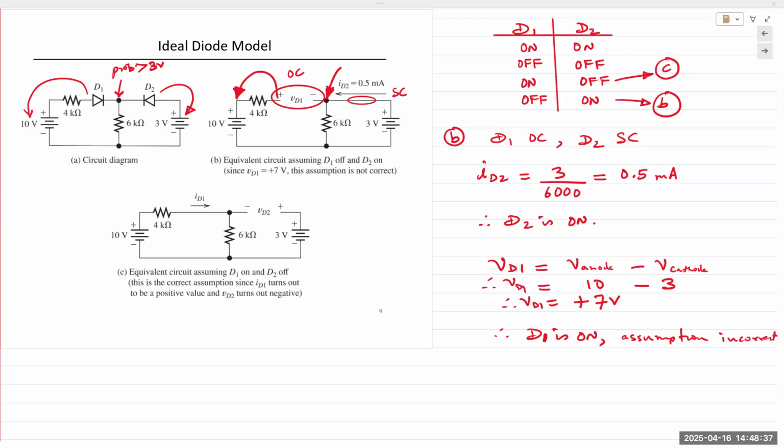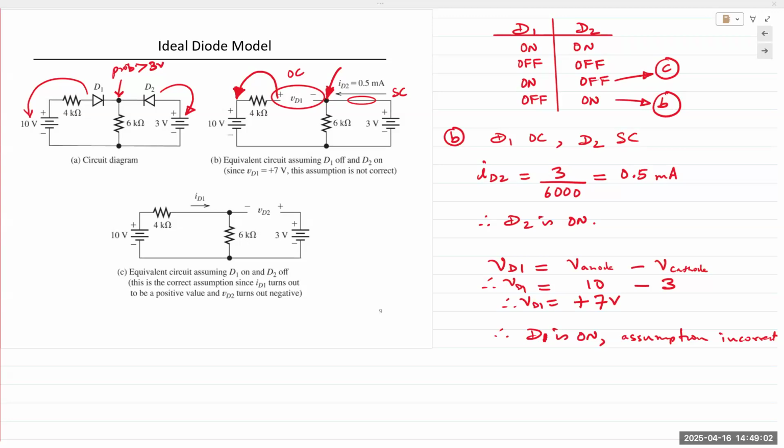So now that we know that this is incorrect, we have to change our assumption. There are three other possible states, three other possible combinations. We can choose any one of those three. If you're bad at picking the assumptions or observing the circuit, that means you're going to keep on doing it until you get it right. So it doesn't mean that you're bad at it. It just means circuit sometimes gets complicated.